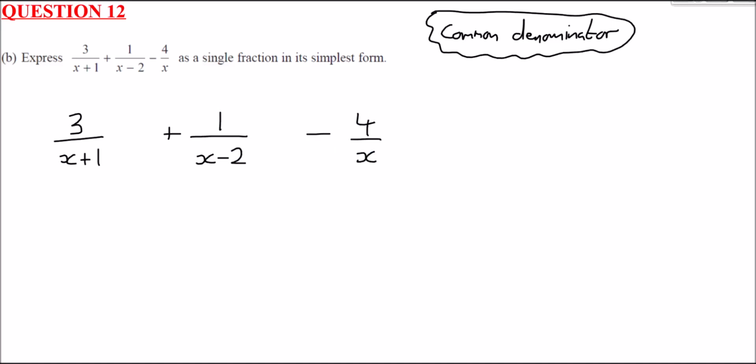So we've got 3 different types of denominators here. First of all, we've got the x plus 1, we've got the x minus 2, and we've got an x. The easiest thing to do would be to multiply each of these 3 fractions by the 2 other denominators which aren't yet included in that particular fraction. So looking at this first fraction, we can multiply both top and bottom by x minus 2 and this x. So here we multiply both top and bottom by x, and then also x minus 2.